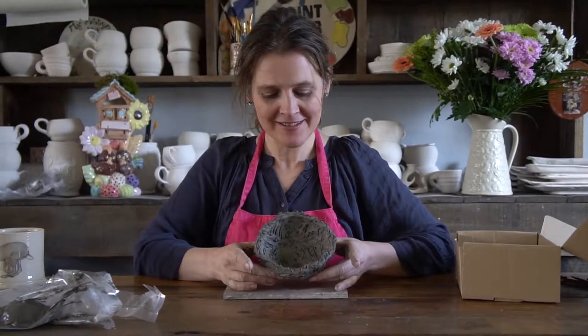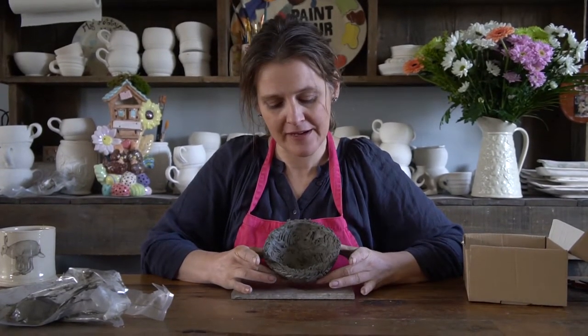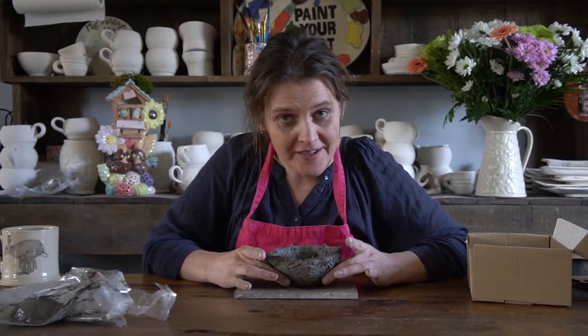Once you're happy with that, it'll start to dry right away, but it does take about 4 to 5 days before it's totally dry, before you start to paint.